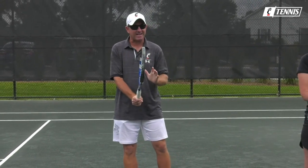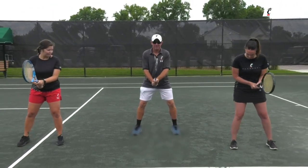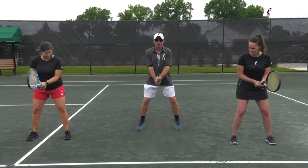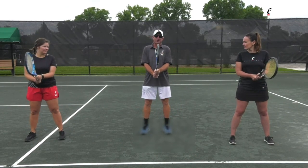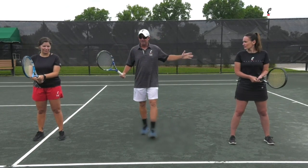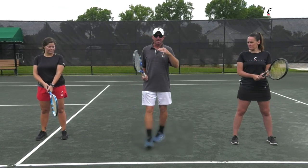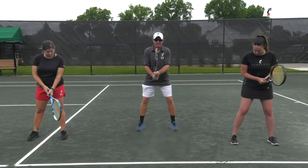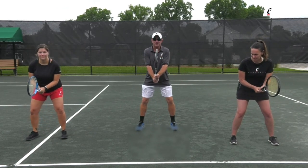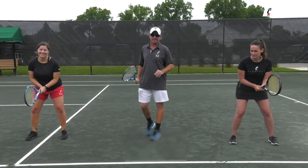Now to take it to that next level, keep your feet spread out. Keep your knees bent. We want to be in an athletic position. If our feet are too close together, we're standing up straight, and when we're worried about movement, we're not going to move to the ball as efficiently or as quickly as we need to. So you want to keep a wider base, keep your feet spread out, keep your knees bent. Like I always say, look like an athlete. These two guys, they look like athletes.